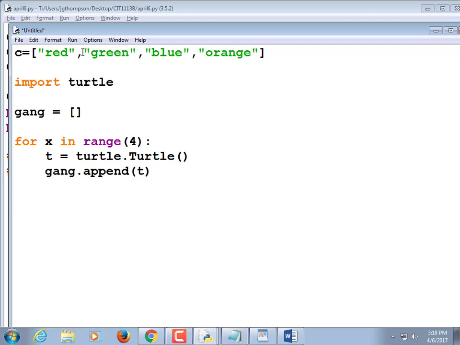We want to set each turtle to a different color. So, for x in range 4, t.color colors[x]. So the first turtle is going to be red, the second one's going to be green, the third one's going to be blue, and the fourth one's going to be orange.